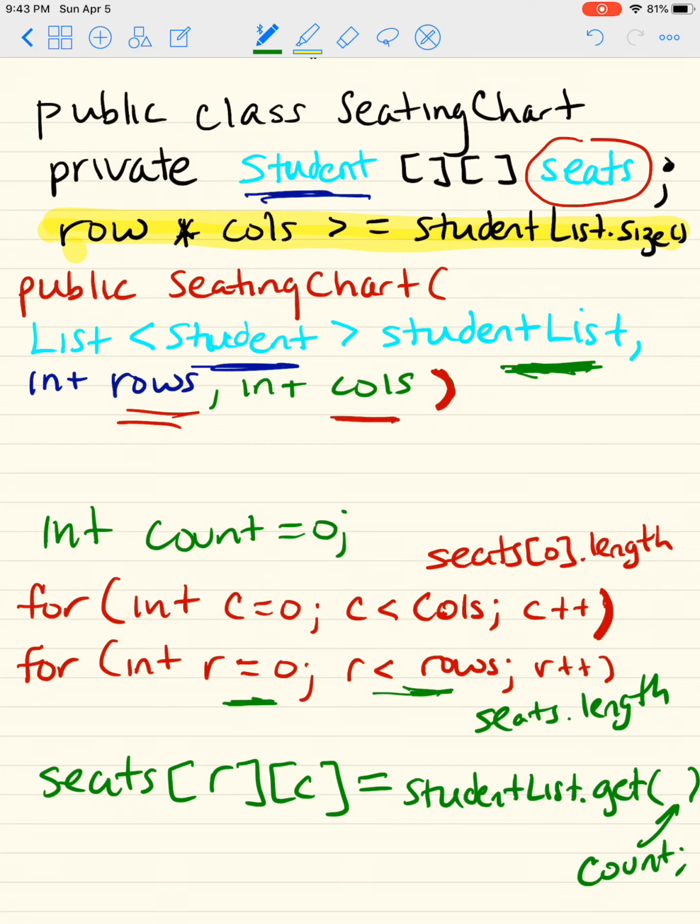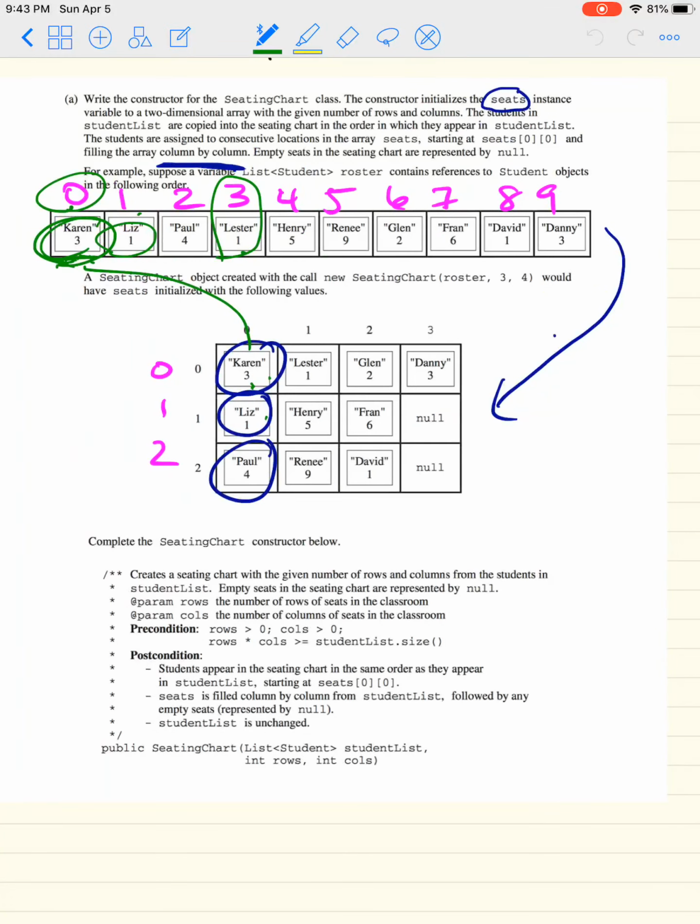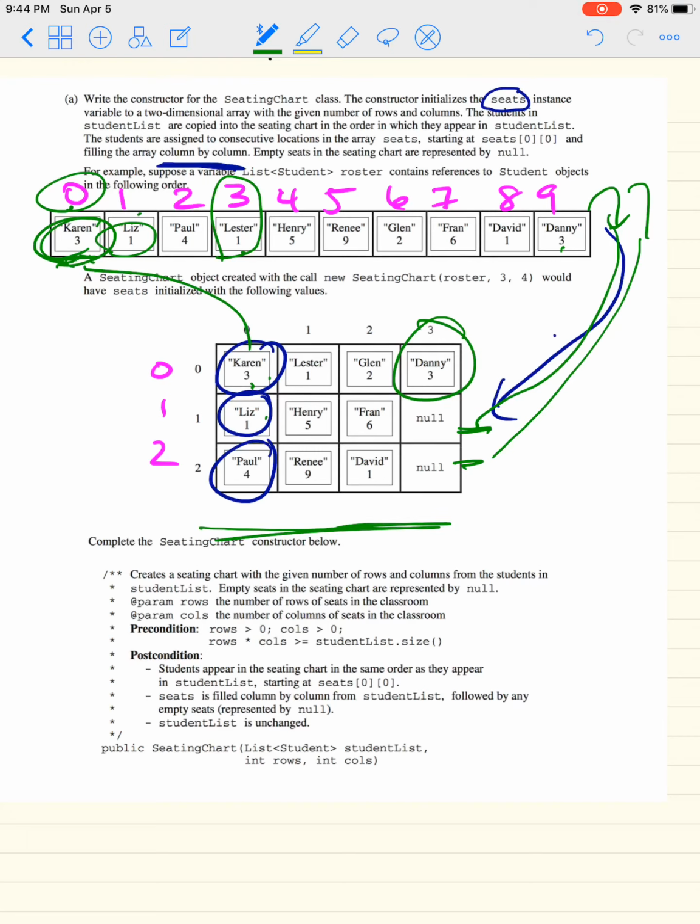But the problem is, and this is a big problem, if you notice, Danny stops right there, and we have 2 more places. And so it's going to try to get 1 more person to put here, and then try to get a person to put here. Obviously, we'll have an error. It'll be an out of bounds error. So in other words, in our precondition, we knew that we had enough seats for everyone, but not everybody was going to fill up the seats. So we have to stop this counter, otherwise it might try to grab somebody and put it here.